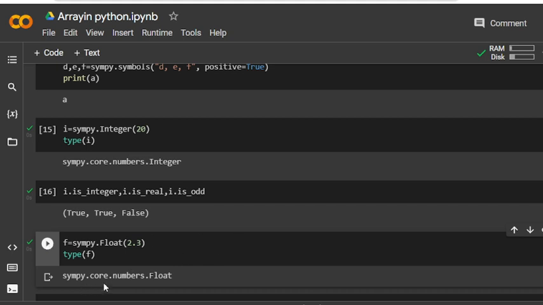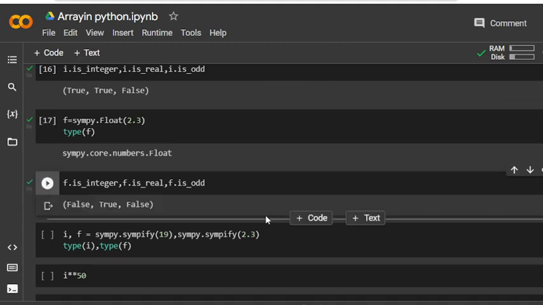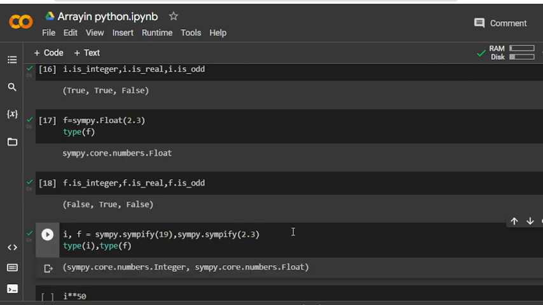What type is it? It is sympy.core.numbers.Float. So f.is_integer, f.is_real, f.is_odd, we can see here. Similarly, with sympy.Integer(19) and sympy.Integer(2) and 3, we can see this now.